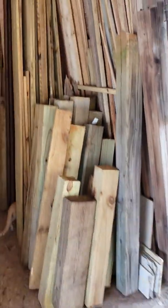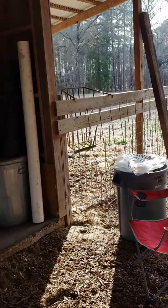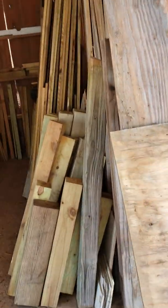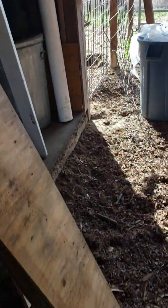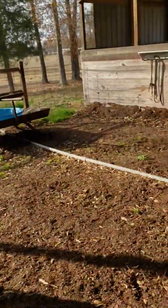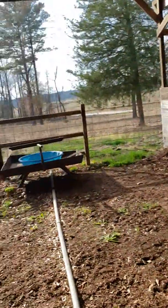I got some really big pieces too — a nice post that could be used for at least one post, and another really nice piece of lumber. I've also got some press board — I can't think of the word right now, it's on the tip of my tongue — but anyway I got a lot of good material.